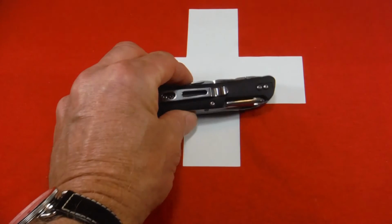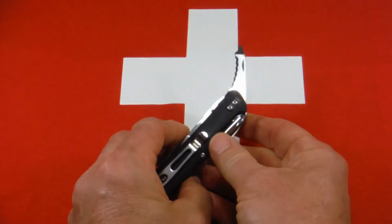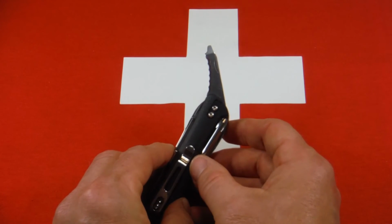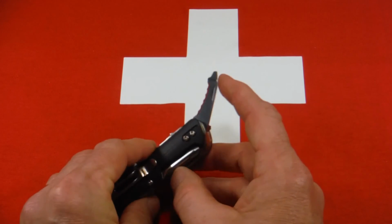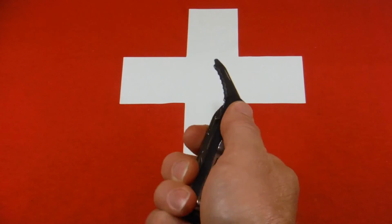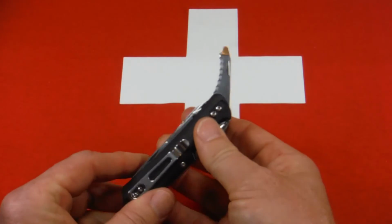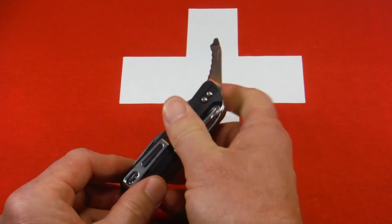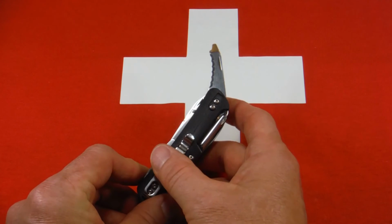And another drawback is one of the tools. I don't know if I showed this in the little slideshow, but this is kind of the most controversial tool on this knife. It's a little sharpened serrated blade, but it doesn't open all the way, and at the end it has purportedly a screwdriver. But that's going to be very awkward to do a screw with because you're not in line with it, right? And I've seen a video where a guy cut his finger because he slipped on that blade, working with a screw.